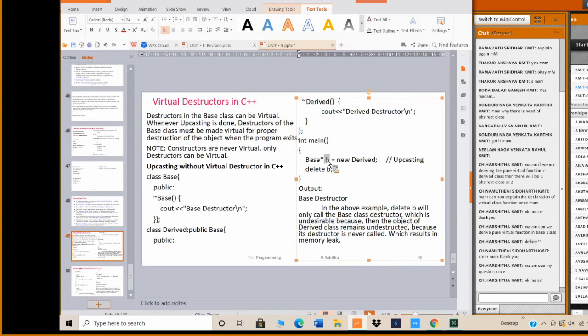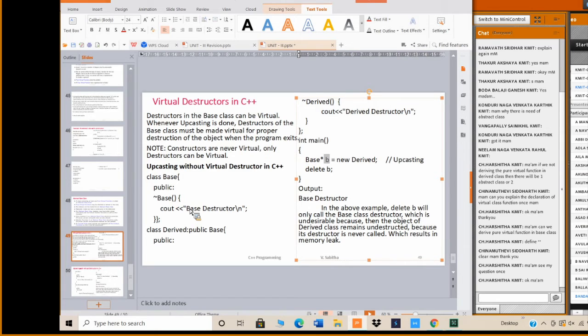It will not access the derived class destructor. As the reference is provided for the base class, only the base class destructor will get called. So Base* b = new Derived. Now you are accessing the reference with respect to the base class. Then when you write delete b, only the base class destructor will get called.